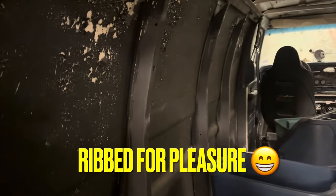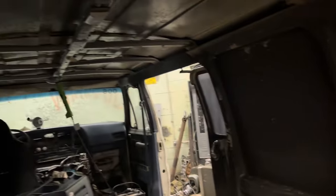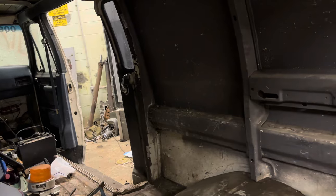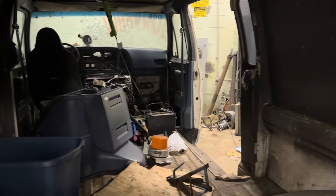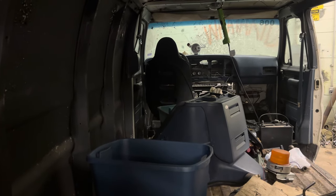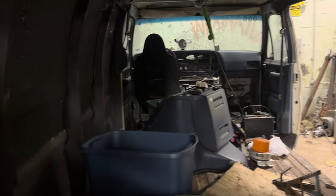Someone mentioned — actually it was Jason, I'm just going to put you on the spot — have you cut out the ribbing in the van to lose weight? And the answer to that is no. I have not cut out the ribbing or taken out the roof supports. This thing kind of pops like a beer can. Also, for this side, we've got the slider door. Listen, this thing is to have a good time in. Just to screw around and hoon around. It is the drag van but we're not trying to run sevens. We're not here for a long time, but we're here for a good time.